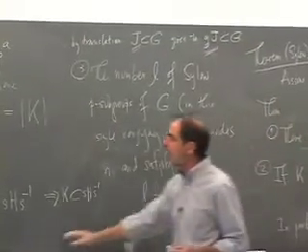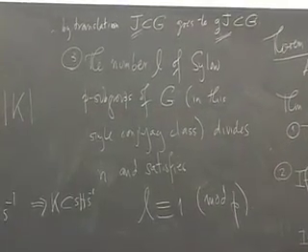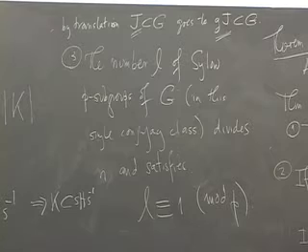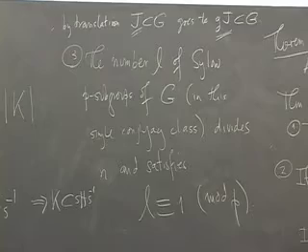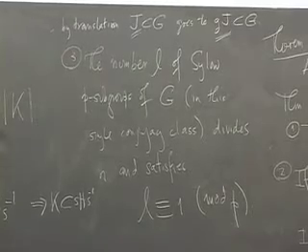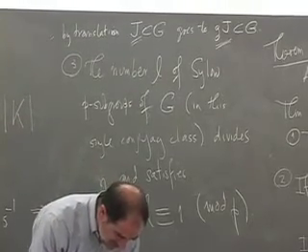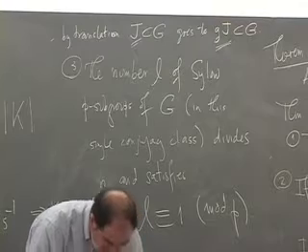Finally, let me try to do 3. We may not have enough time, but I'll start this again on Wednesday. Take a look through these proofs. They're exceedingly clever counting arguments. No one would suggest that one should just sit down and do these for homework. Okay, 3. I think we can find it.